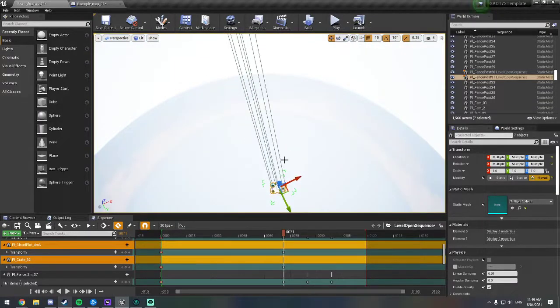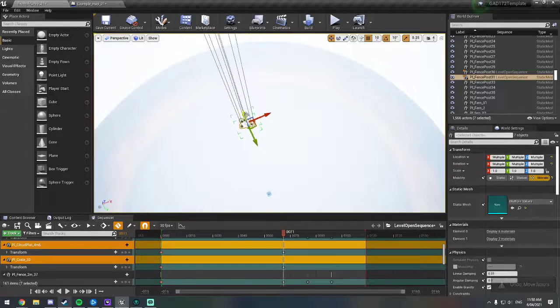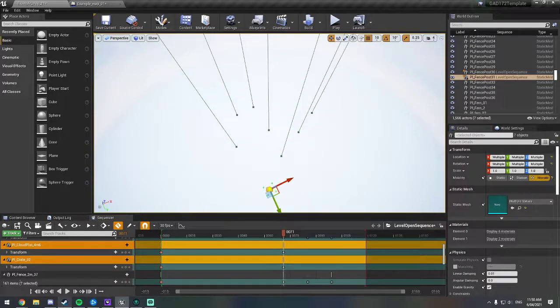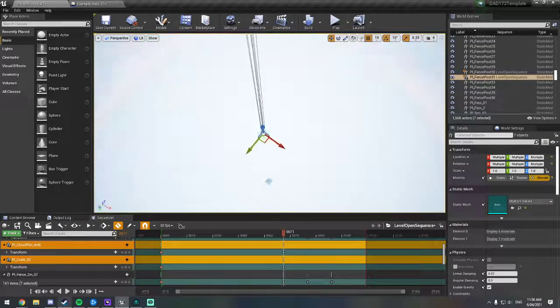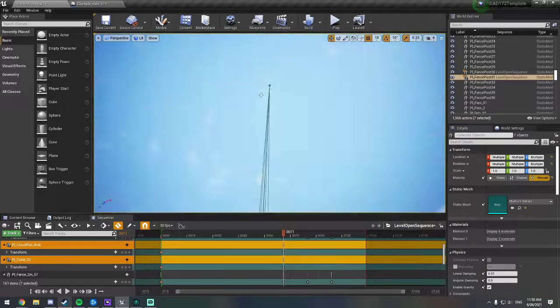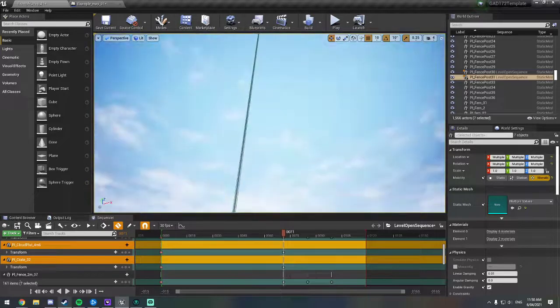So if I move it like this, you'll see that the lines are now slanted, and it'll move in that direction as well. So if your level is going to have something that moves diagonally, not necessarily just straight down, it's good to have that understanding that it can move in any direction. And I appear to have moved it way too far down here.